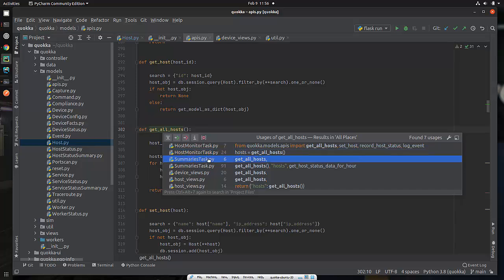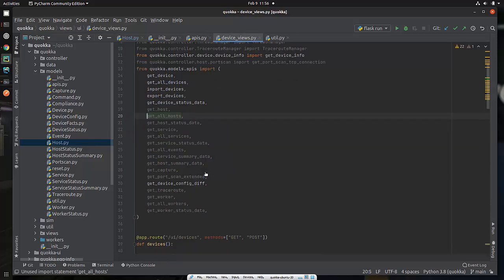And let's look at this get summaries task. Okay, well, when I do the summaries, I'm probably going to want to go and understand what hosts are out there and get all the host information. Now look at this, device views. Why is device views using get all hosts? And I'm going to click on this and I'm going to come in here and say, whoa, well, I guess as I thought, device views isn't even using it. You notice how this is actually grayed out? That's telling me that I don't need to use these. I'm not using these functions in this Python module.